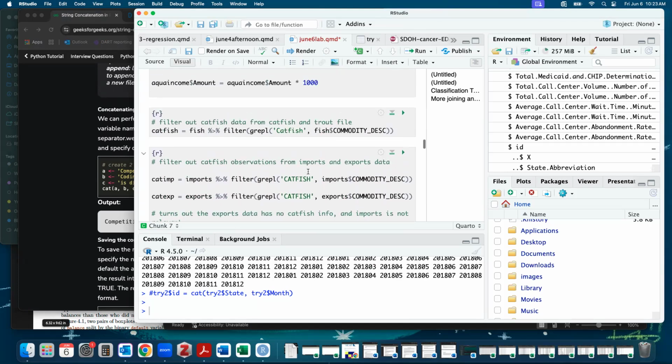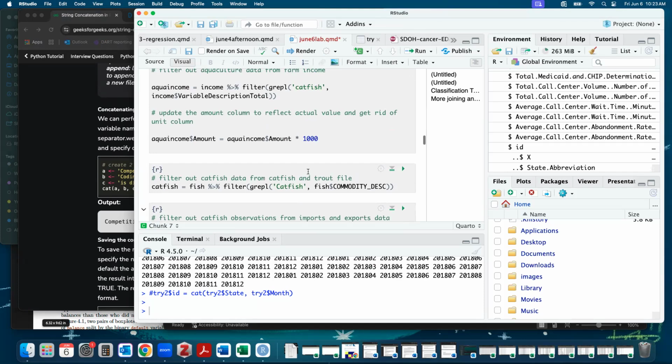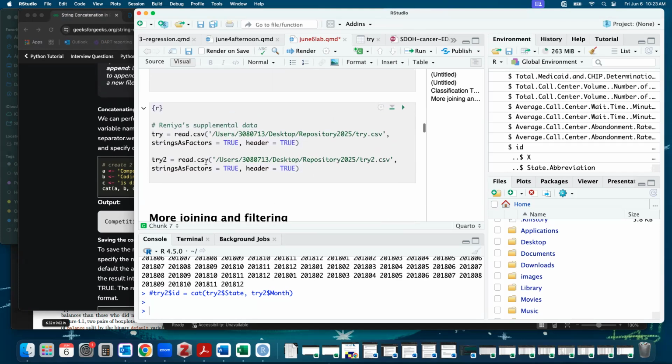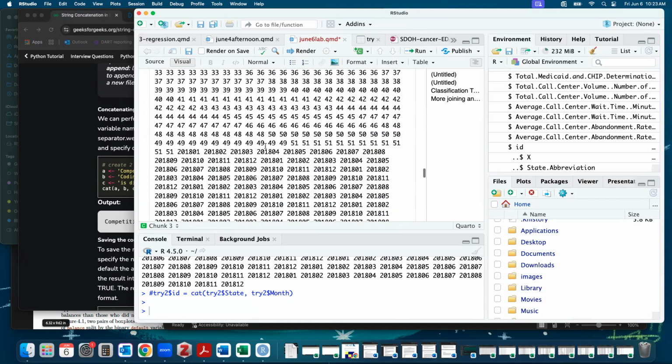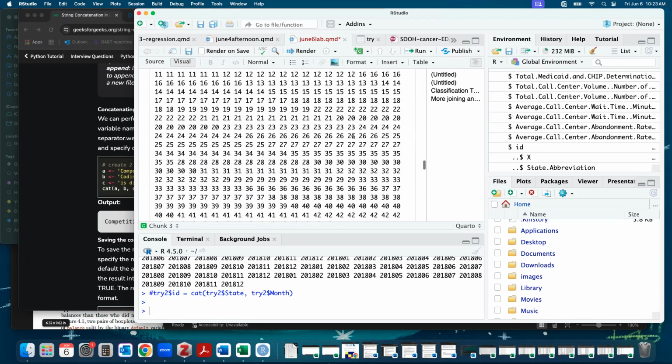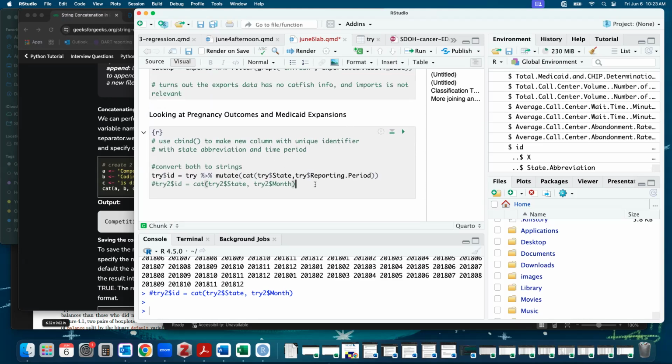The other way that you could do this is, when you import the data, don't use this argument. But since I already did, that's fine. So we can just convert it. Let me close out this output. Okay.